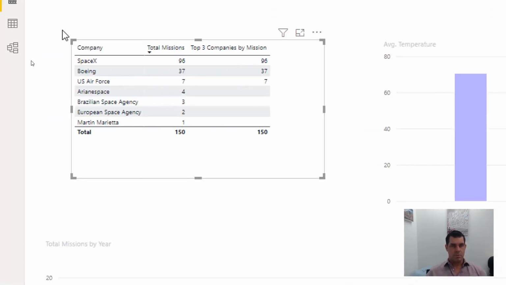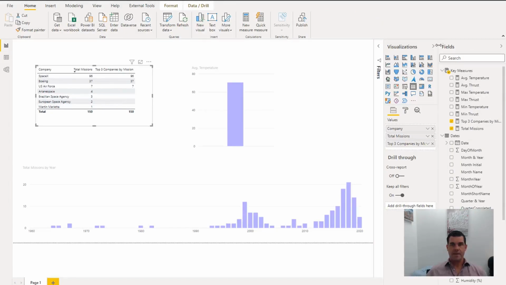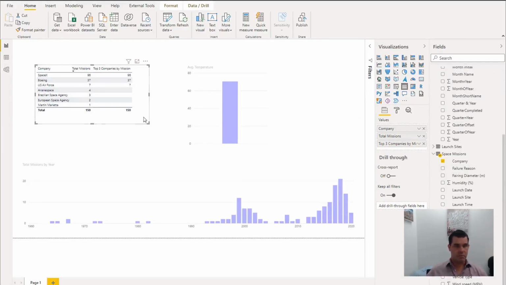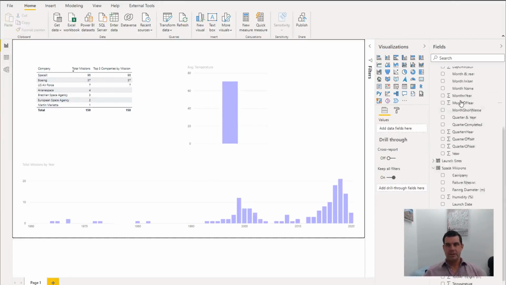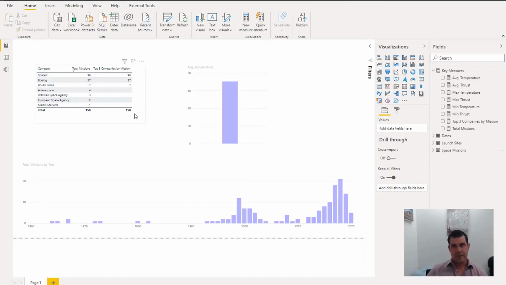Okay, so this is how you can use those patterns in a really fast and efficient way, and you can do this over and over again. It could be top temperature per vehicle type, all the different things that we might want to show from a ranking point of view. That pattern is already embedded in there and we can just quickly copy it in. Okay, so that's the idea. We've done a bit on the DAX side of things and a few of the things that we're working on, but very quickly we were able to create something like that, and I had to talk my way through it, honestly. If I was doing it without having to talk, I could probably do it in about 2 to 3 minutes to get to this point.